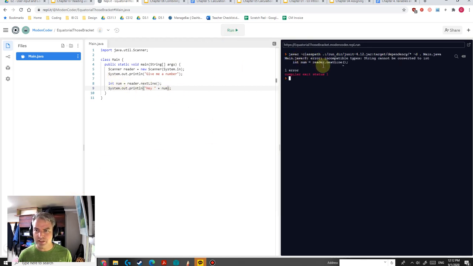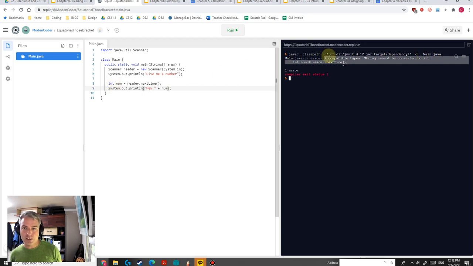But here, it's giving me an exit here. And it's giving me, as my previous student would call it, alien language. Error, incompatible types. It's not actually that much alien language, but that's what my student always said. String cannot be converted into an int. That's the error, and it gives us line number 8. So line number 8, we're getting an error here.